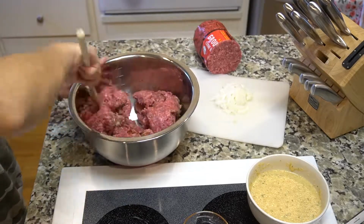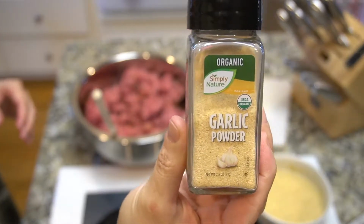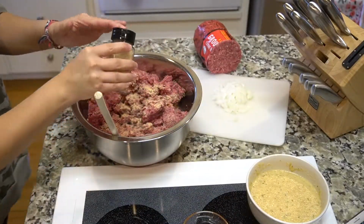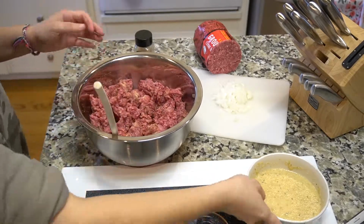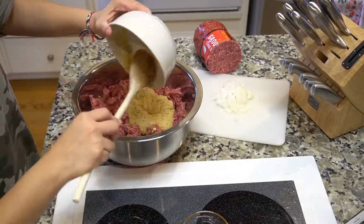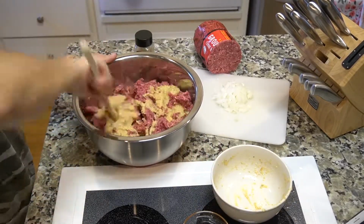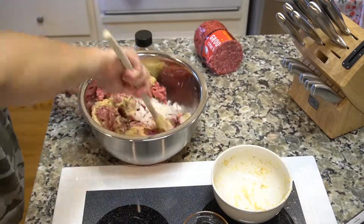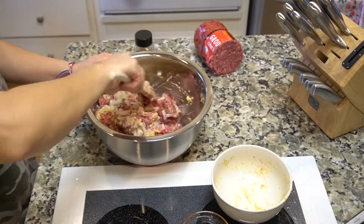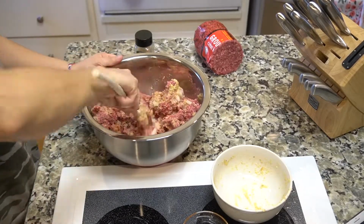But I think this turned out really good, you guys. I enjoyed it. My husband said it was really good. The kids said they loved it. And I actually think I have leftovers, because I did this, I want to say 2 nights ago, maybe. Or a night ago, I forget. But this turned out really, really good. It's funny because the title of this is, I think, the world's best meatloaf, or greatest meatloaf. But I will link it down below, like I said. It was super easy to make.